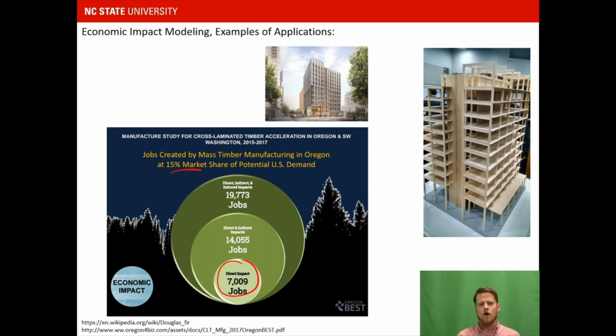But when we consider all the supply chain elements that need to be incorporated in, like adhesive manufacturers and shipping companies and all those gentlemen or ladies out in the forest that are knocking down those trees, it grows to about 14,000. And when we think about all of those workers going out and spending their money in the local economy at restaurants and laundromats and supporting other businesses, and having those employees going out and spend their money, it actually is supporting somewhere around 20,000 jobs.